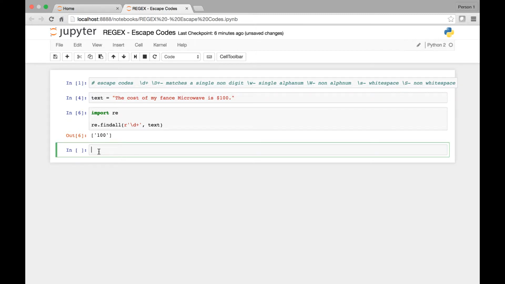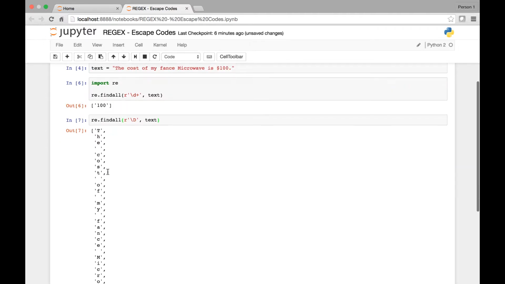Next, let's look at \D. \D matches a single non-digit character, right? So for that, re.findall, I have my r and pattern \D. Then I pass my text.